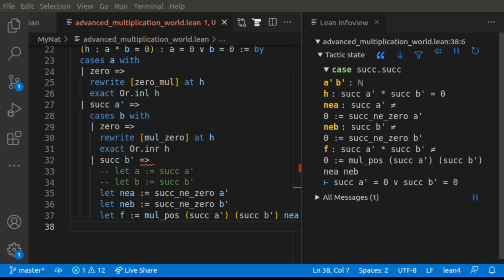I feel like I'm very, very close. Let's see if we can solve this. I think the only things that are important here are F and H and how we kind of combine them to get false. Whew.